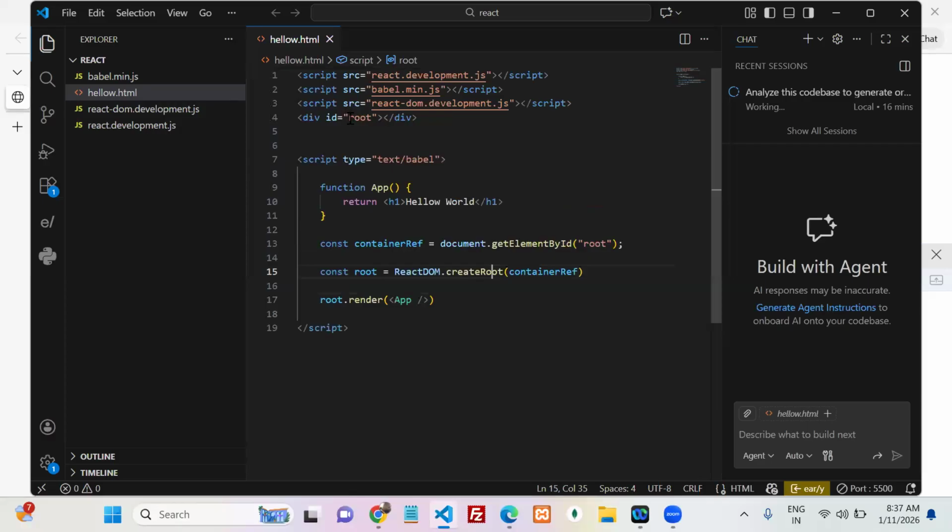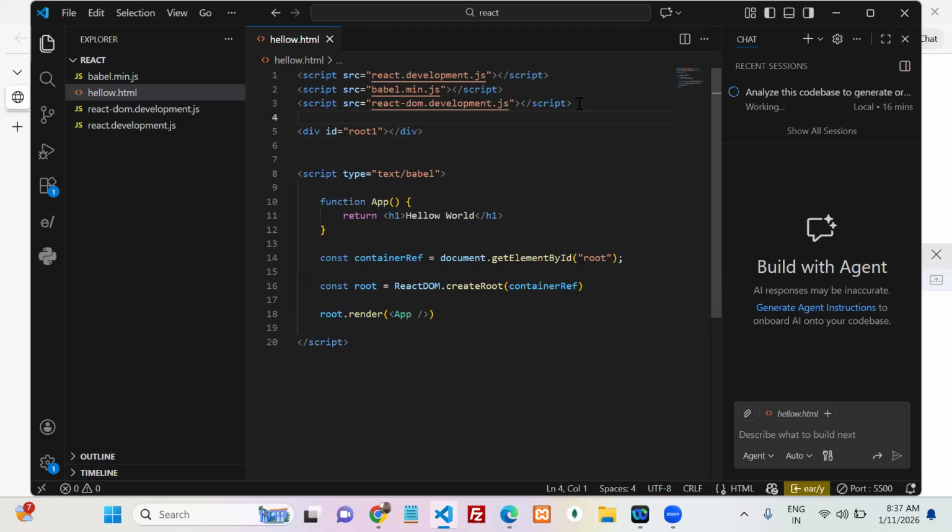I changed my container ID from root to root one. Then, container reference is not defined, I think. Now tell me, the body contains nothing but one div element, yes or no?